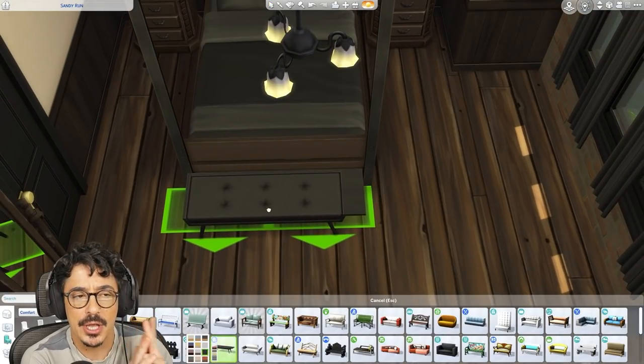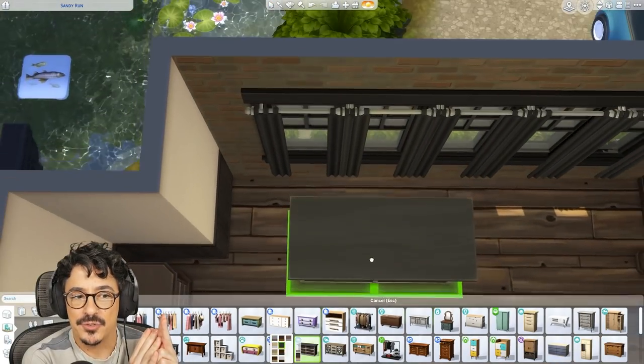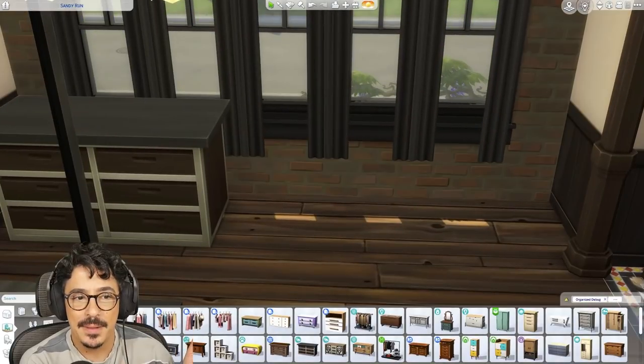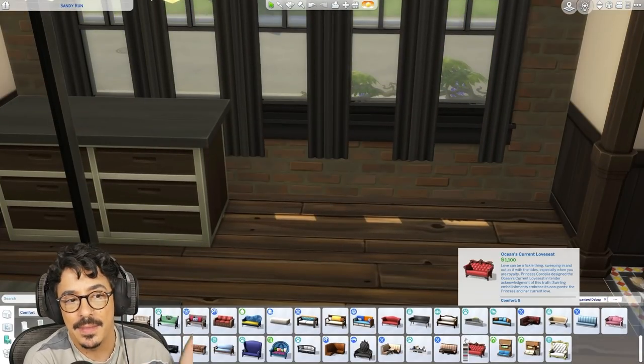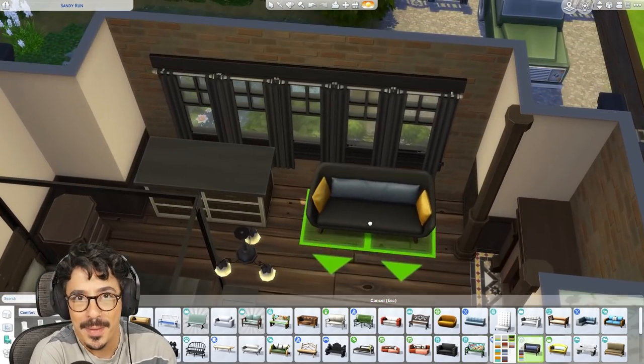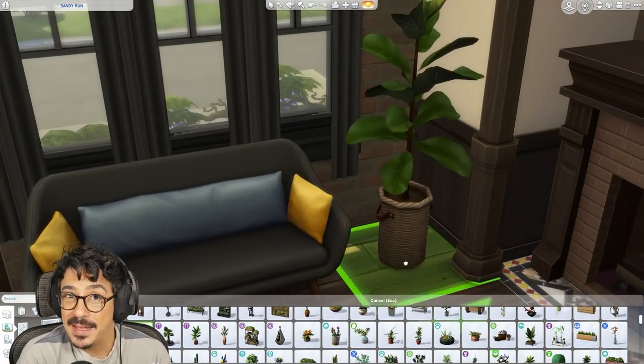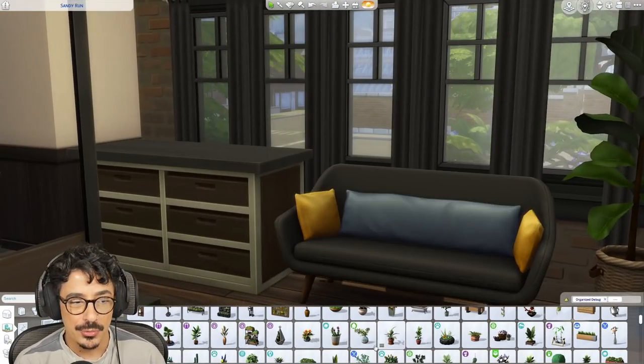There are three bedrooms. So I've put the kids in bunk beds, and I've done a guest bedroom. They have a baby on the way, so maybe as the kids get older, they can alternate, and then maybe, I don't know, they can have an extension when they get older and have a fourth bedroom. They can have a bedroom each. But the bedrooms are big, so they can easily fit two children. You know what I mean?